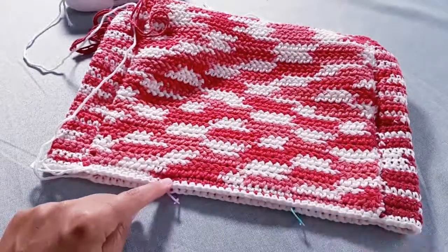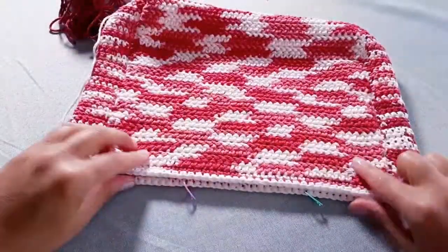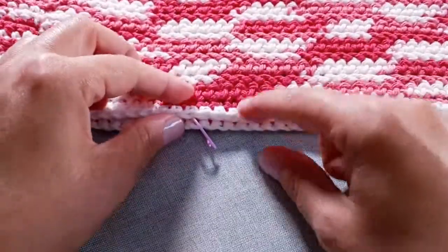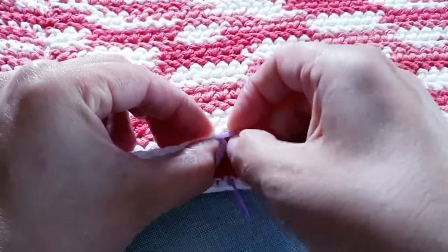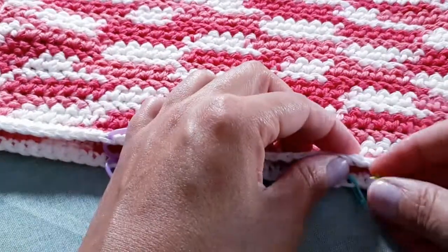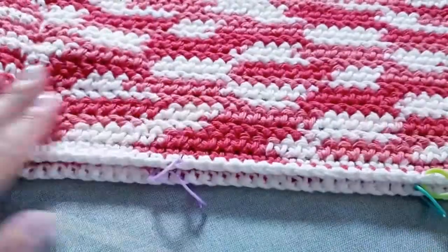Just to keep things nice and even, I'm going to flip this over, and exactly where it lines up here, I'm going to place 2 more stitch markers if I can find them. I'm just laying it flat and bringing this down a bit. Right where these stitches line up, which for this one is right here, I'm going to place another stitch marker so that I know where to begin and end my handle. That lines up right about there. Have I mentioned how terrible these stitch markers are? But for whatever reason, I keep using them. Okay, so here we have it.